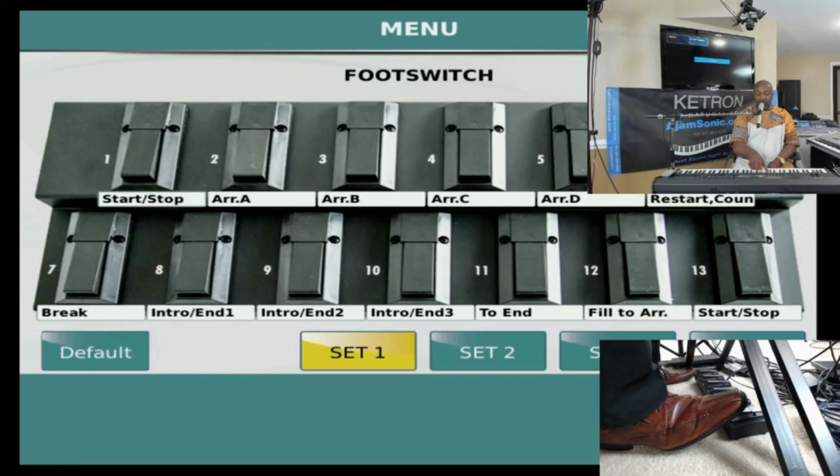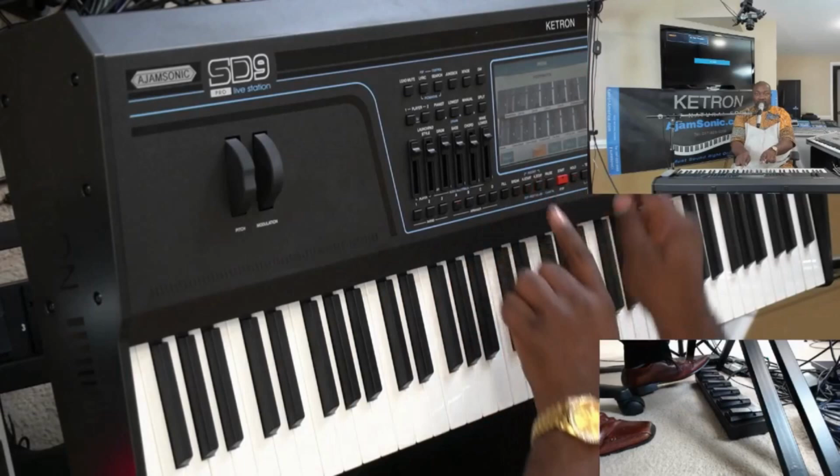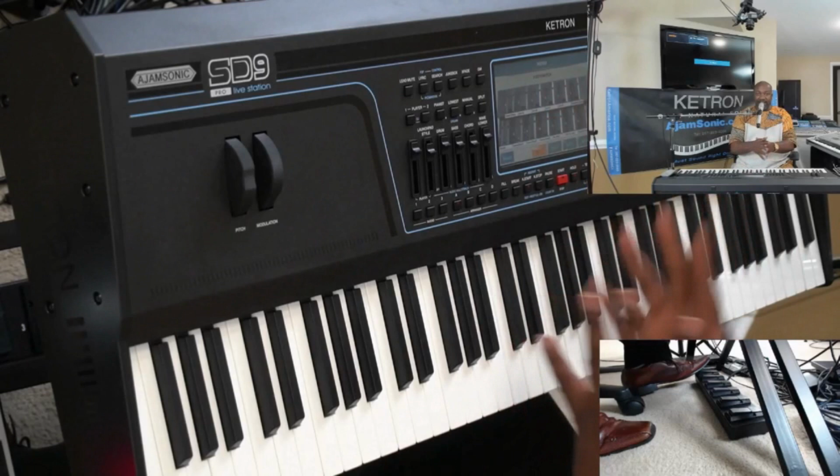So if I press switch number 1 like this, it starts, and again, it stops, okay? What that does pretty much is it frees up my hands so I can play without having to reach out and press all these functions. I can program over 109 functions with the foot switch pedal. You just pick a switch, scroll through the different parameters and assign it to whatever you want it to be.